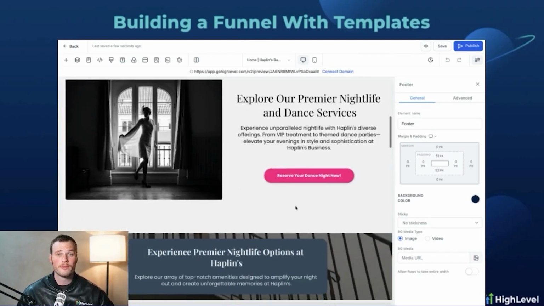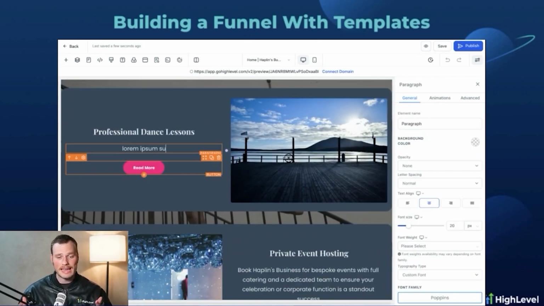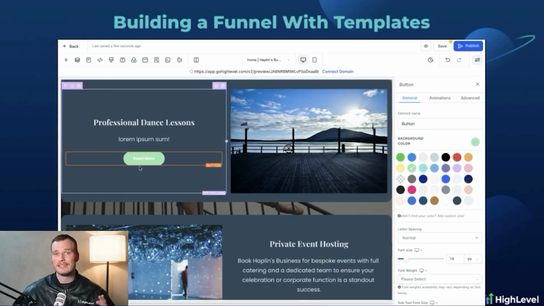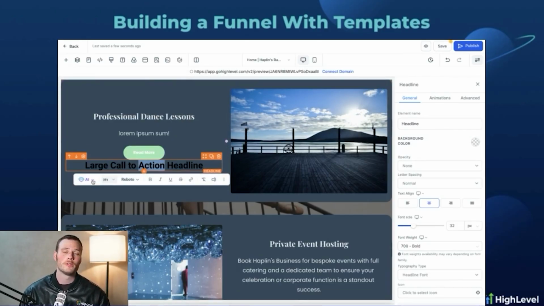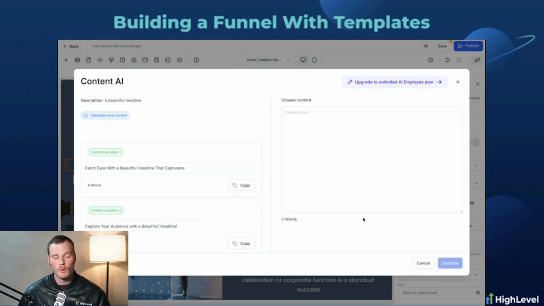Of course, once you have a funnel built, that pulls up the entire website editor. This is inside of HighLevel. We have a full point-and-click user interface dedicated to helping you customize the look and feel of your landing pages. We can use AI to generate images or writing, improve the quality of writing, etc. So everything that you need to get a web page set up, you have available to you.